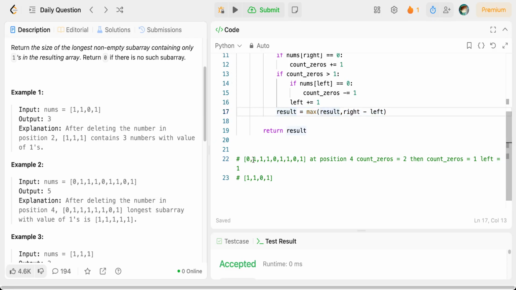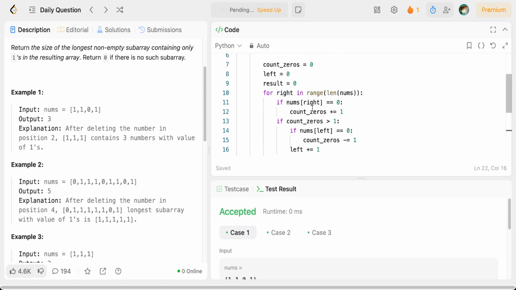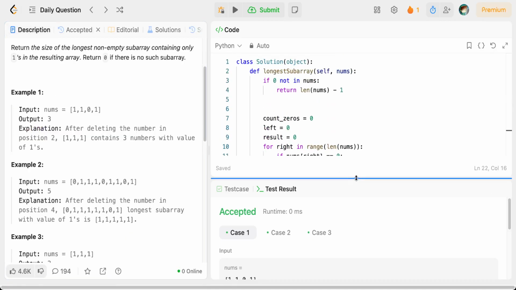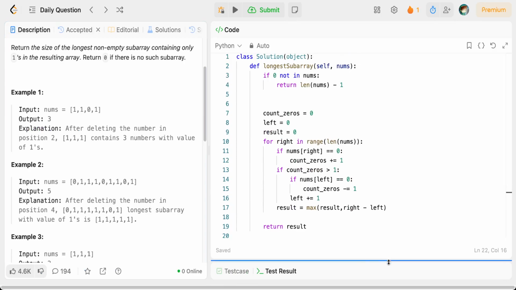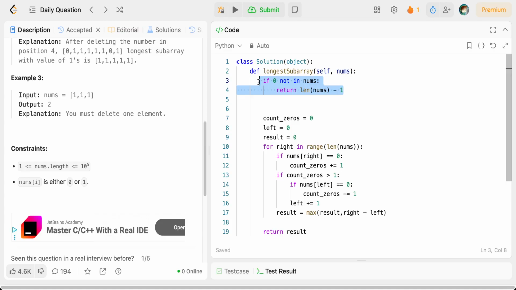And to get the length, we just use the left pointer that would be here, for example, and the right one here, and we just do a minus and we would get the result. And that's it, guys. This solution would be O(n) time complexity. And that's it for this problem. It's basically a sliding window problem, which we have done a lot in this channel so far. And as I said, as a summary, we have here first the base case.